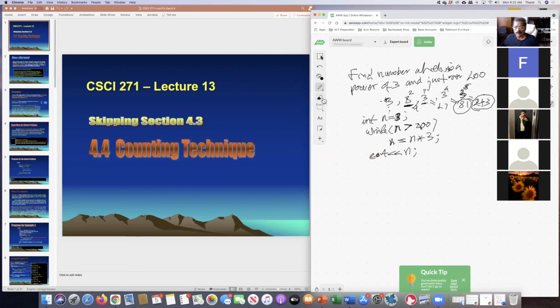Don't we have to change the whole equation then to like n is less than 100? Less than 100, yes. Even if I put less than 100, the loop will terminate when it goes over 100, which is 243, right?